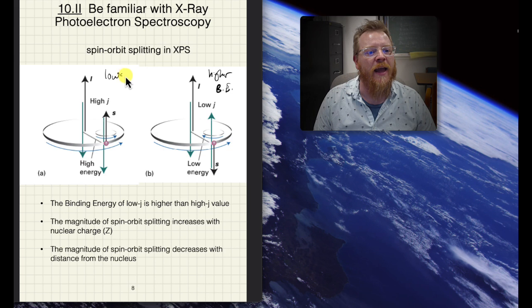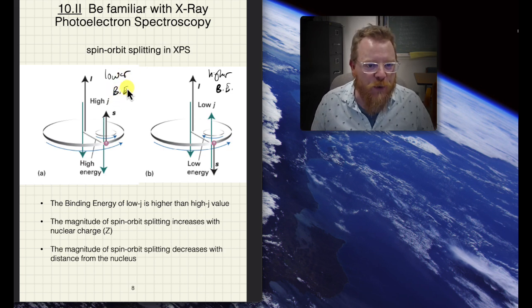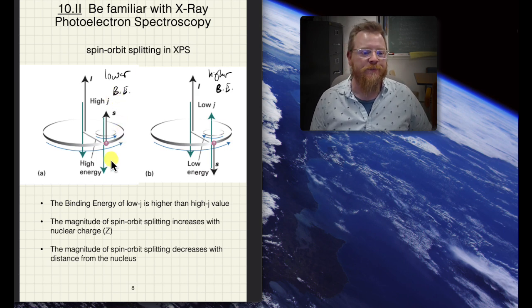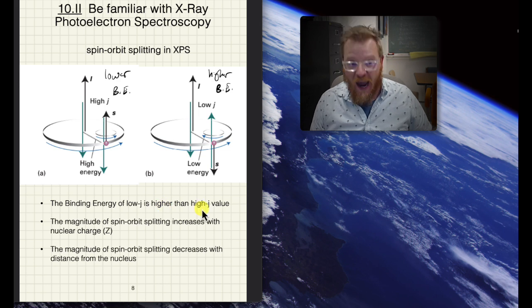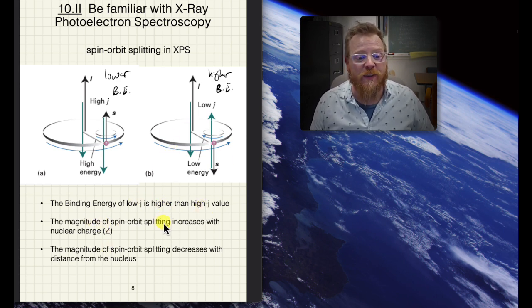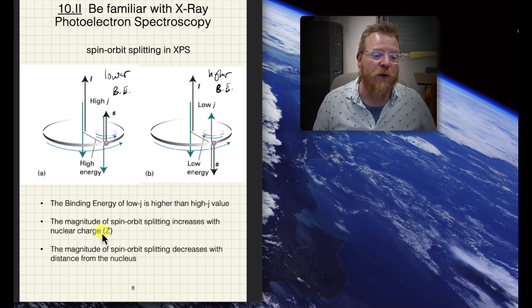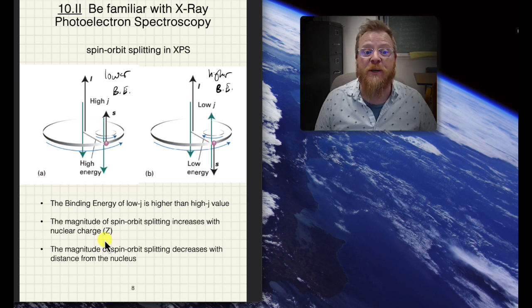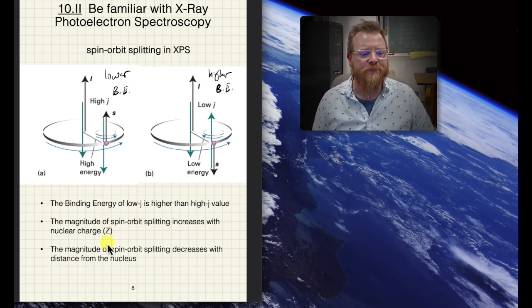This would be a lower binding energy, which I know seems counterintuitive, but we'll look at some spectra and flush that out in a moment. So the binding energy of low J is higher than the high J value, as we just discussed. The magnitude of spin-orbit splitting increases with nuclear charge. So the larger the nuclear charge, the bigger the difference in energy between the low J and the high J state.